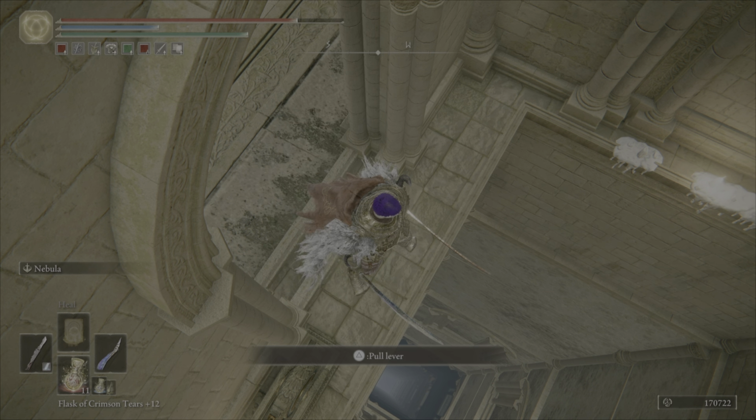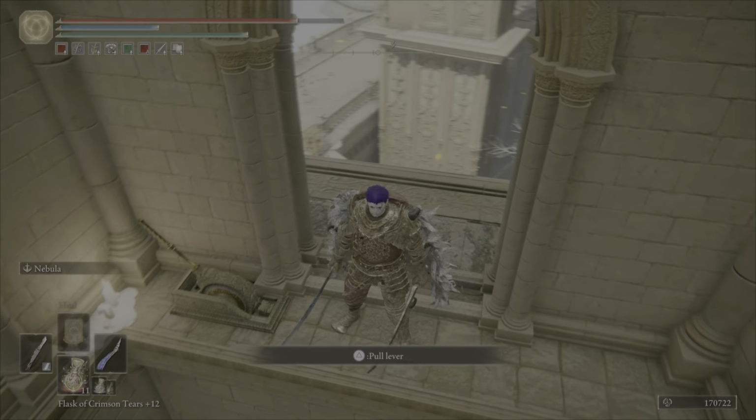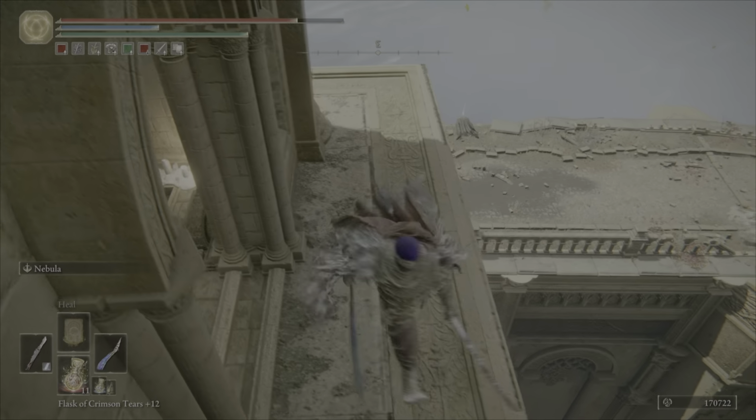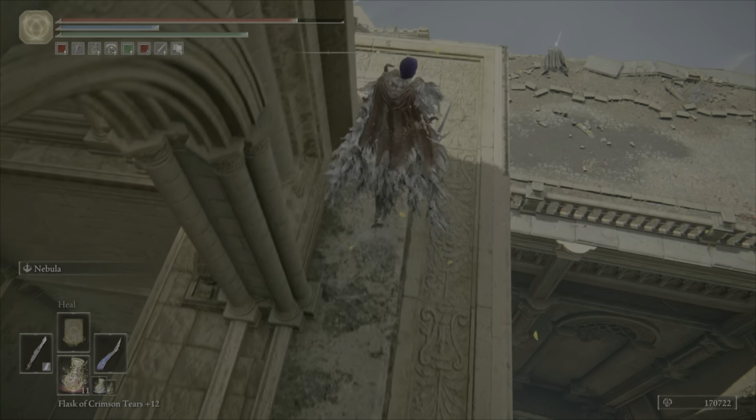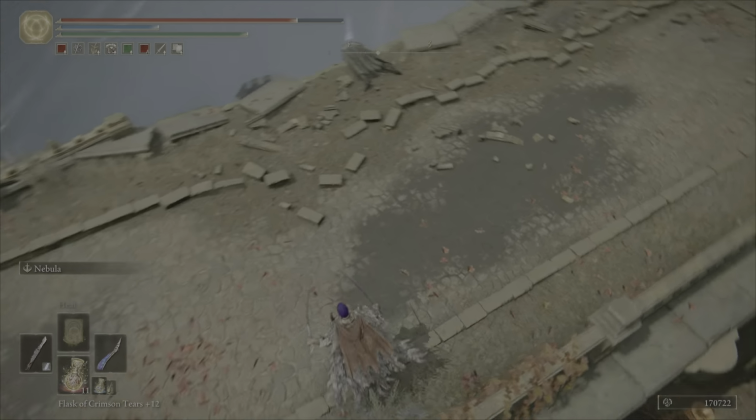See, we can't pull the lever. If you hit the center of the platform, it'll actually automatically come up and skip this whole area for you. I'm not going to do that. Obviously, it's a walkthrough. Instead, I'm just going to jump down over here.